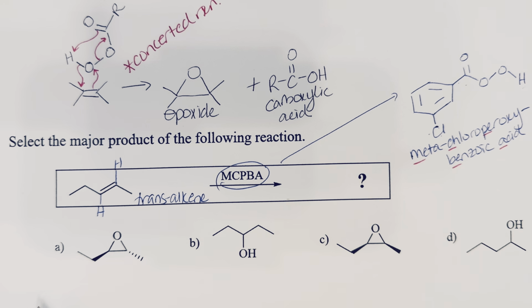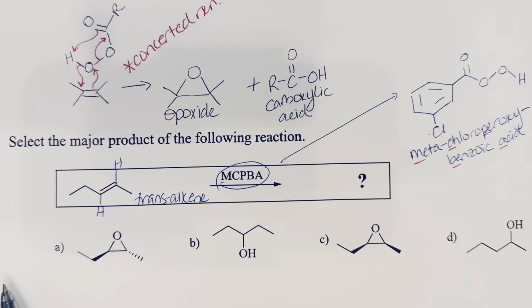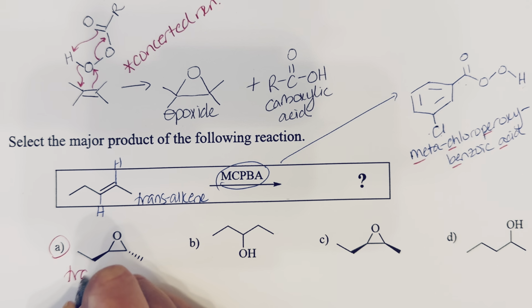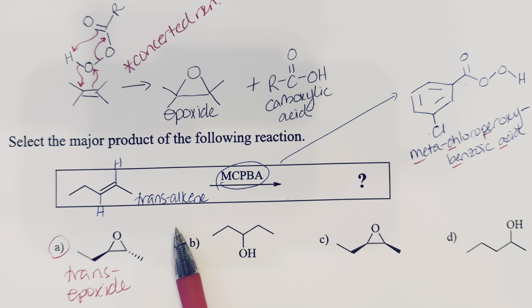We can see it's taking place all in one step. There is no time for this bond to rotate, for the groups to move around. So any stereochemistry that you had present in your alkene will still be present in the epoxide. So since we started from a trans alkene, our major product should be the trans epoxide. So whatever your alkene is, you're going to pay attention to where the groups are relative to each other and make sure that they are still in the same positions when you're drawing your epoxide product.